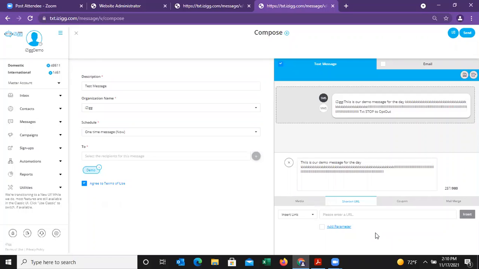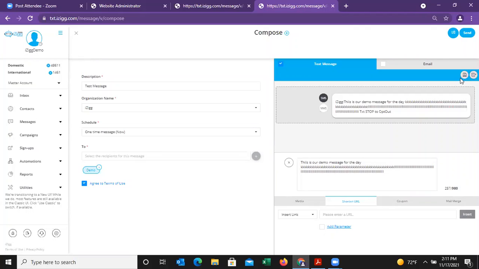So we're going to encourage you to either just put the entire URL, or if you want to save your credit count, you can use the URL shortener that we have, because it has already gone through compliance with the carriers. Unless you're sending something that is non-compliant in content, you should be absolutely fine.